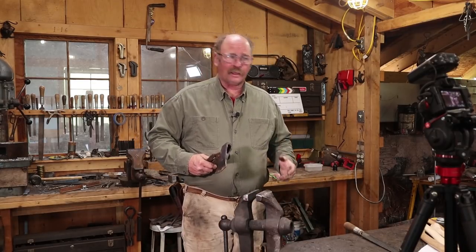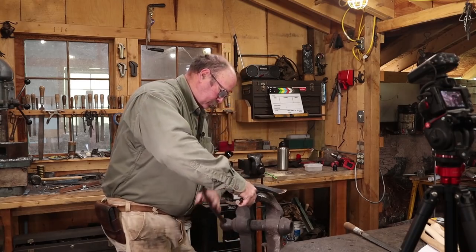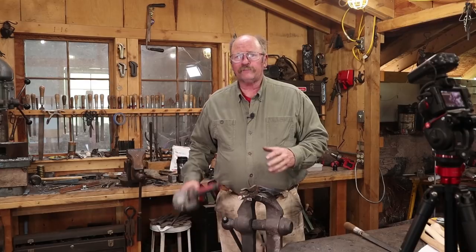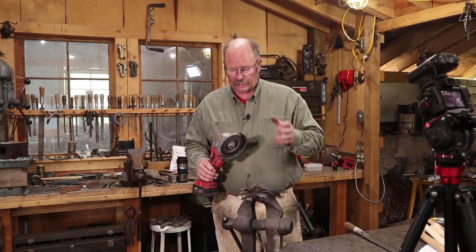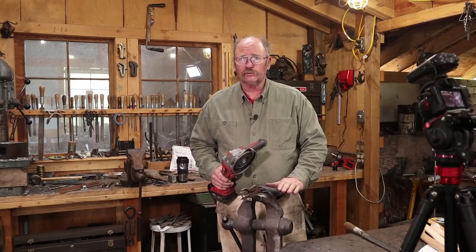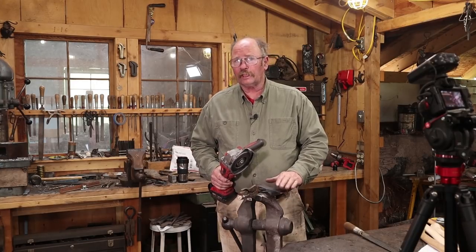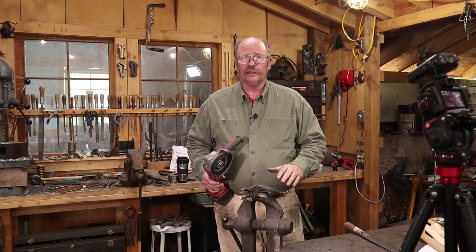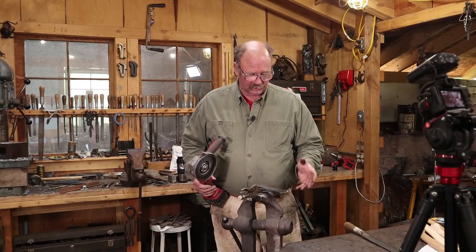So I'm going to go back to the angle grinder. And with the 220 flap disc that we used over at the anvil, I'm just going to clean up the areas that show the oxide colors and get the axe blade looking the way I want it to. I don't want to grind too far back. I'm not trying to polish the whole thing. I just want it to be aesthetically pleasing.